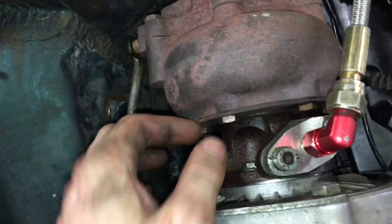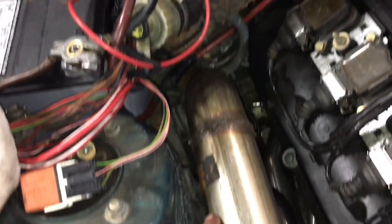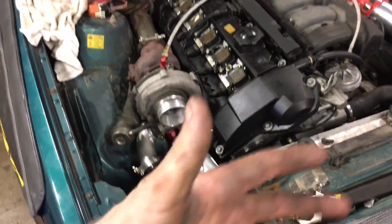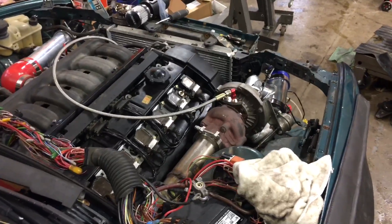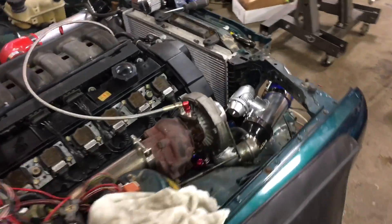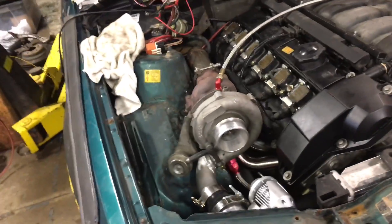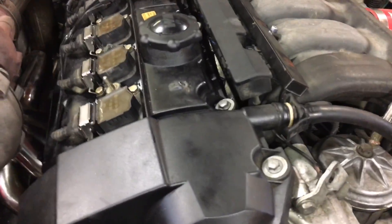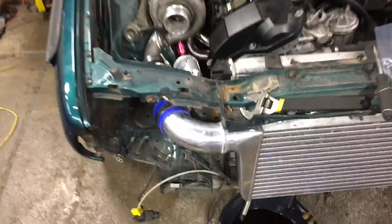We have some actual clearance now. Some of the center section bolts apparently did not tighten down yet, so I went ahead and did that. The exhaust - basically all the v-bands are still pretty much loose right now. The actual wastegate dump is all closed up. This is the first time I'm going to try to fire it up with at least a semblance of an exhaust system on it. It should fire up just fine - and coming out of the drain, that's good.